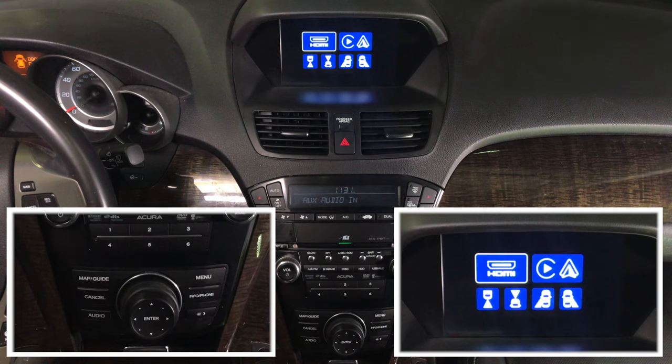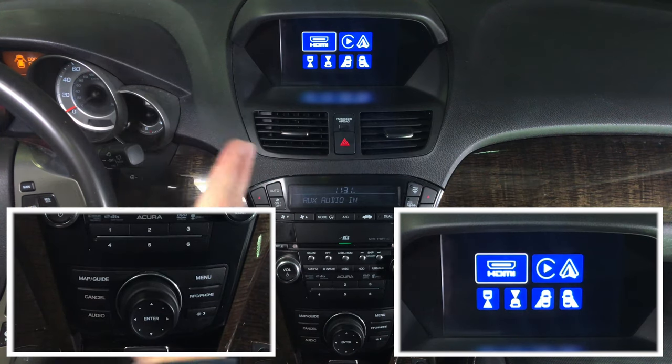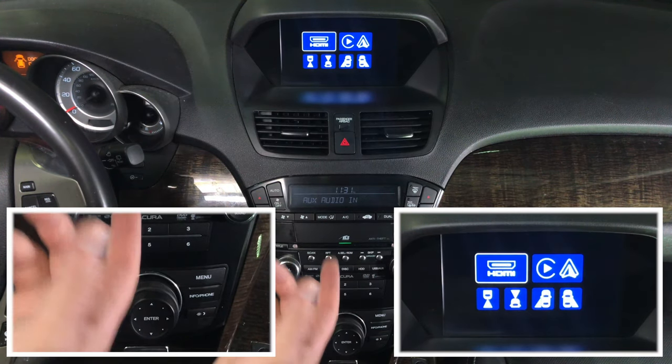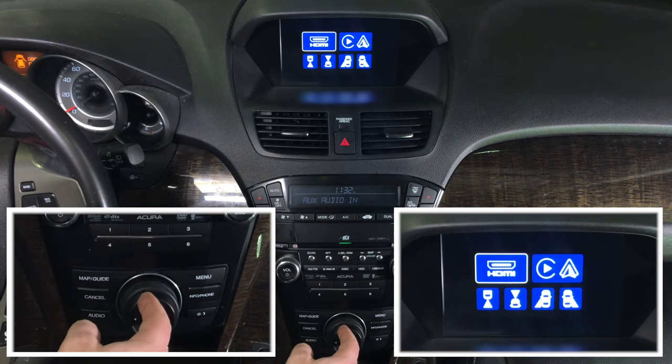Now, let's go ahead and demo some of the features. So, HDMI. To HDMI, you can connect the following interfaces. For this demo to HDMI, we have connected Apple TV. You can also connect smartphone mirroring, such as iPhone and Android, wired or wireless. We're connecting the HDMI and Apple TV for this demo, okay?